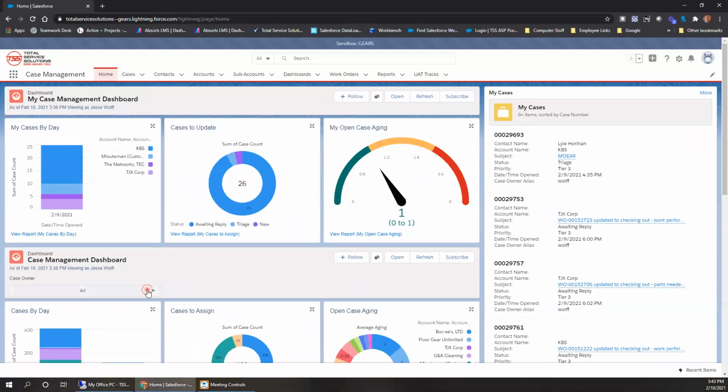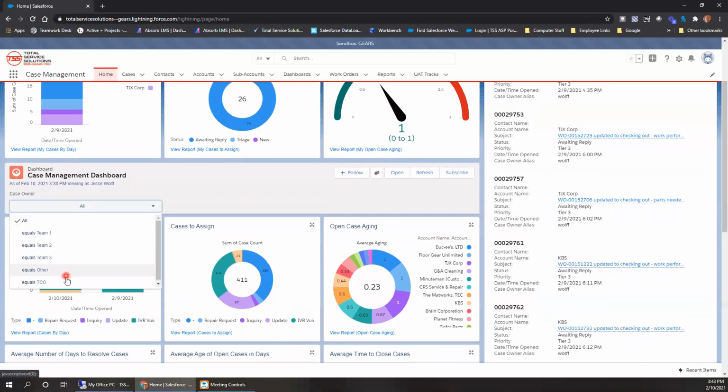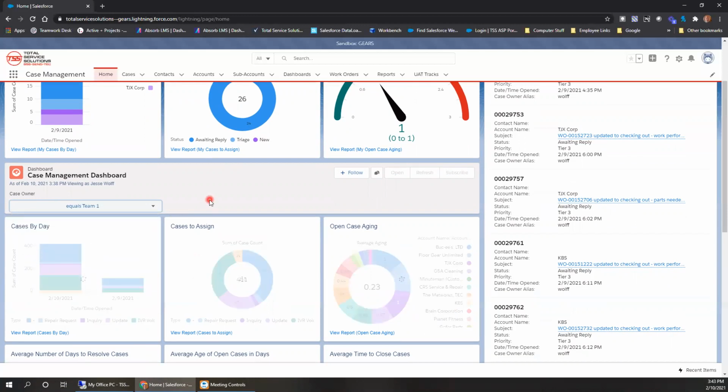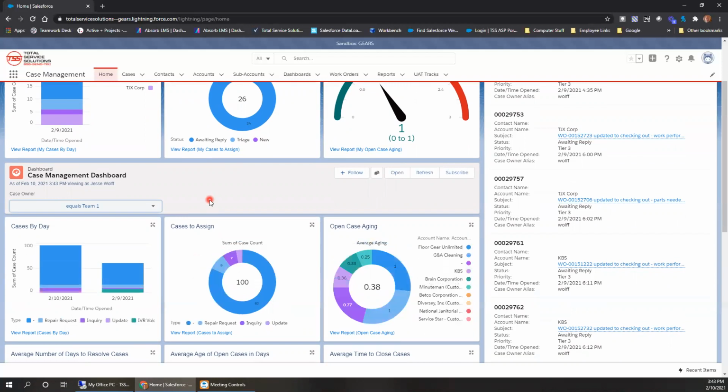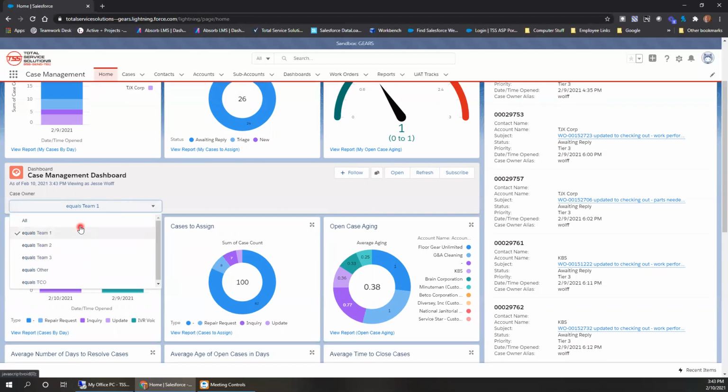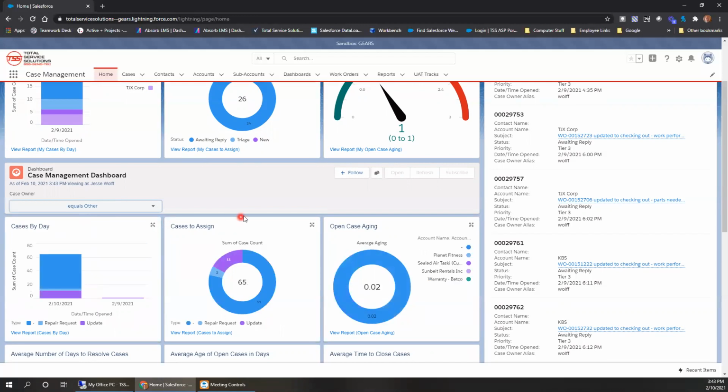So, within this dashboard, I've given us just the basic team queues, team 1, team 2, team 3, so you can see what's assigned to team 1 that has not been accepted yet. So there should be nothing in these teams. At the end of the day, somebody should have picked up these cases and started working on them, right? And when I say pick them up, I'll show you. It means you accept them and you create yourself as the owner, right? They'll still show up when you show all, but these are going to be the ones that you want to really pay attention to, right?